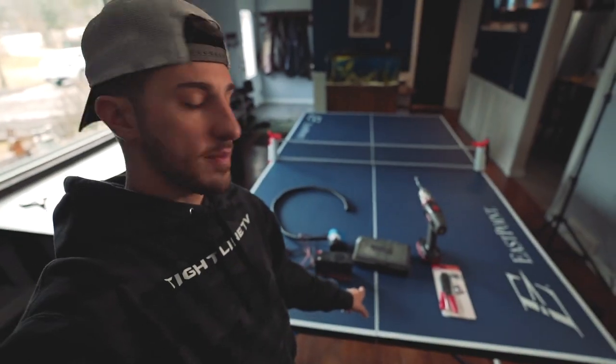Alright folks, bag acquired. I ended up spending $18 — I'll show you exactly what I bought. The entire total of what we're doing today isn't going to be the same for everyone because I had some things at home already. I'm going to try and do this in my living room. There's not too much space, so just ignore the mess in the background. In front of me I have quite a few items — not everything here is necessary, but if you want to do it the right way, this is the way I'm going about it.